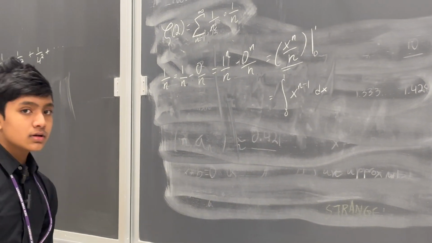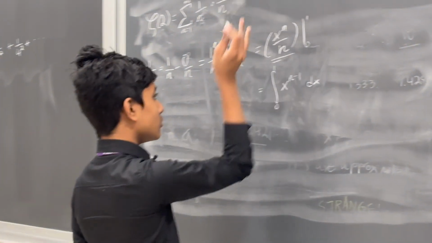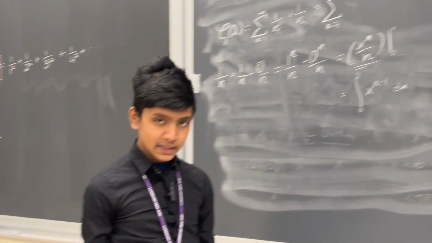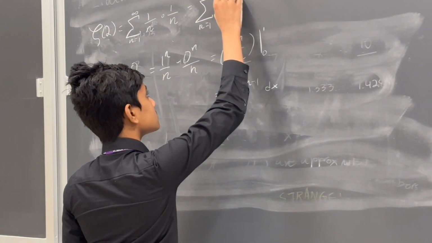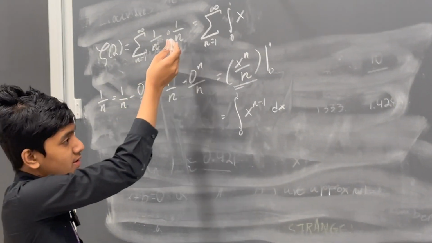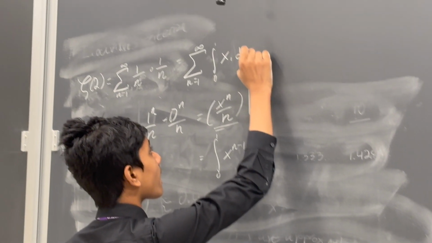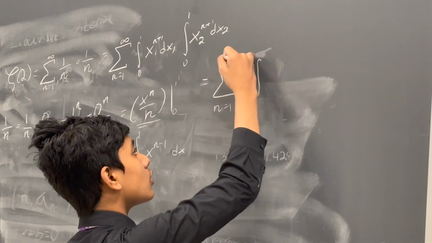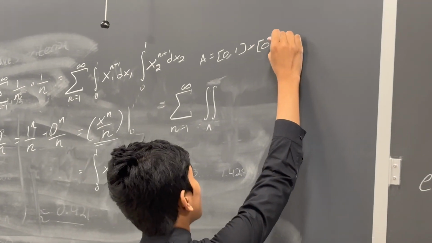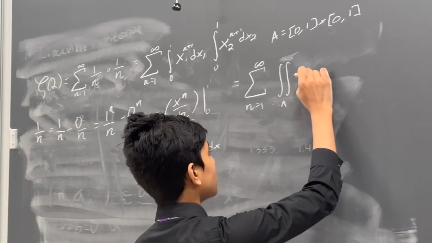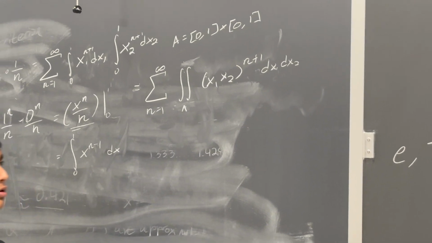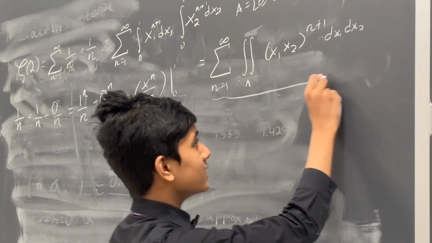Okay, so now what I'm going to do is set this equal to all of this. So we have the sum from n equals 1 to infinity of, well, clearly we have the integral from 0 to 1 of, let's call the first one of these x1 integral. So for now, I'm just going to call the unit square in area A, because it's a lot more concise to write. So now we're integrating x1, x2 to the n plus 1, dx1, dx2. Okay, great. So this is nice, right?